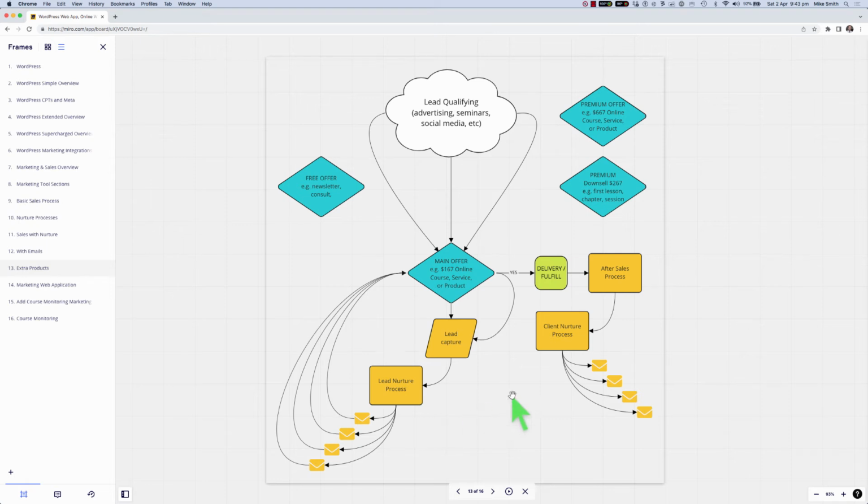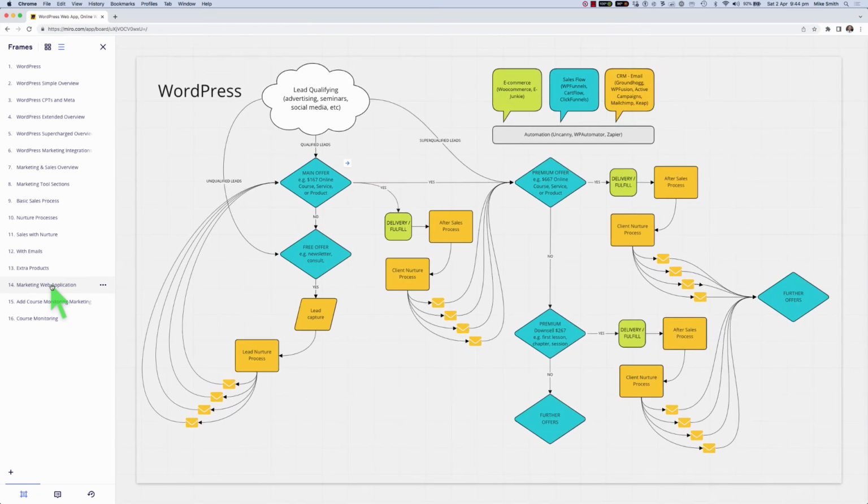How does this look if we were to try to build a website to provide this kind of service? And now we're starting to look at a diagram that resembles what we started with, but now we can make more sense of it. So for example, we've got our lead qualifying up here at the top left, and that's got three outputs: unqualified leads, qualified leads, and what I've referred to as super qualified leads.